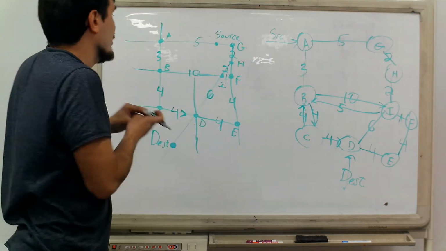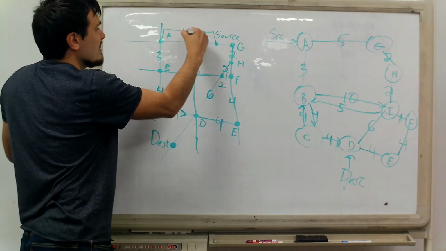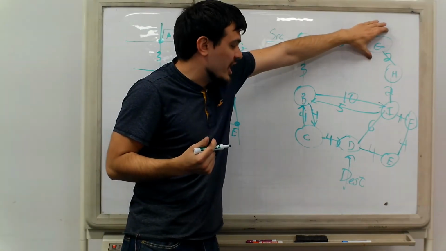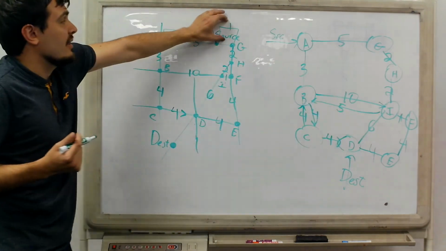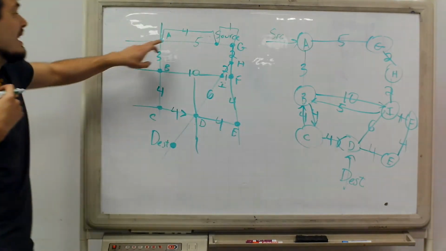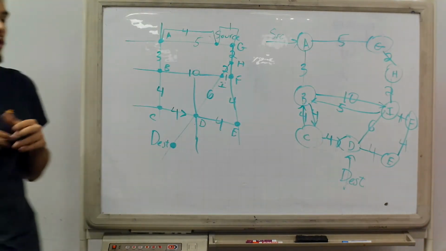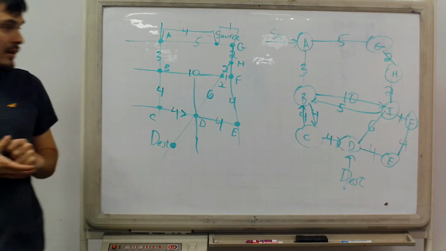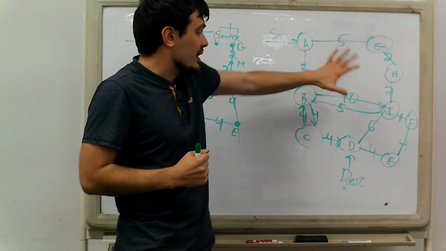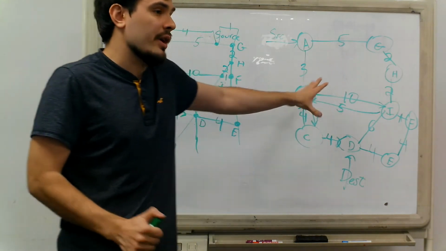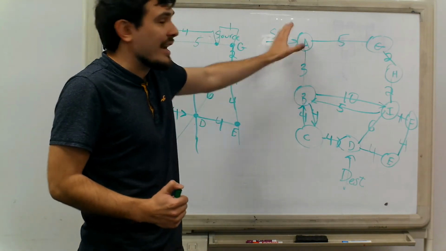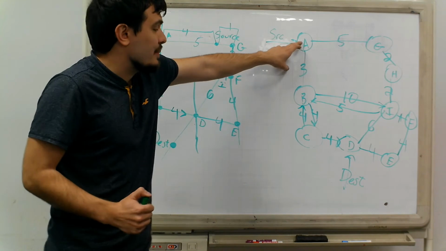And then if I calculate that this stretch of road takes 4 minutes and this stretch of road takes 1 minute, what I want to do is calculate the shortest path between G and D, and add this 1 minute to it. And then I want to calculate the shortest path between A and D, and add these 4 minutes to it. And then I'll just choose the shorter of those two. So that's how something like that works. And then, of course, once you have this graph representation of your road, you will have to solve the weighted, directed shortest paths problem. What is the shortest path to get from here to here?